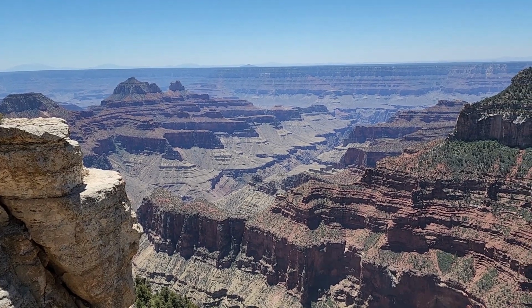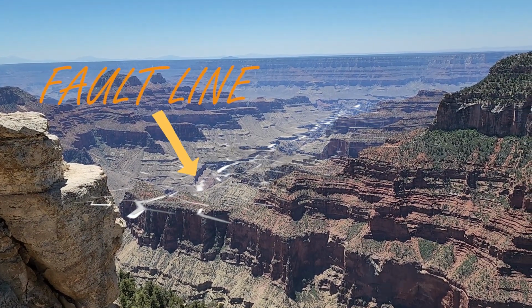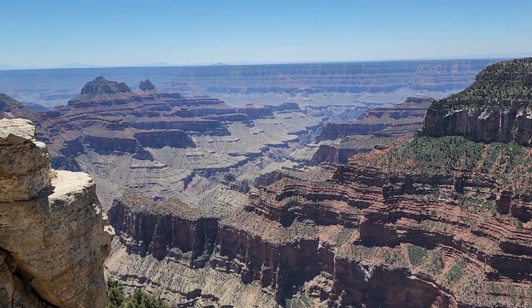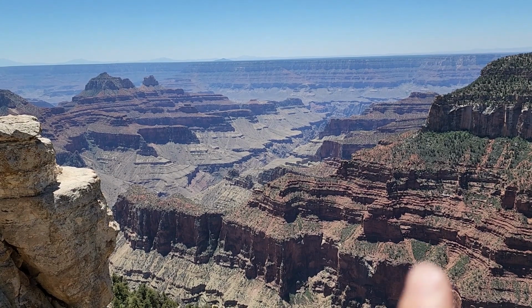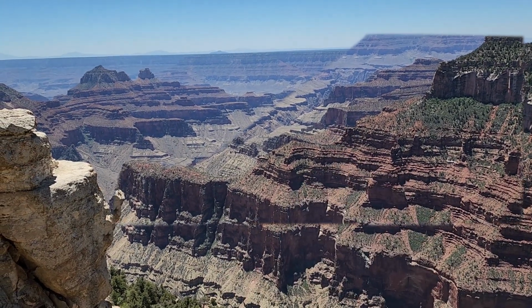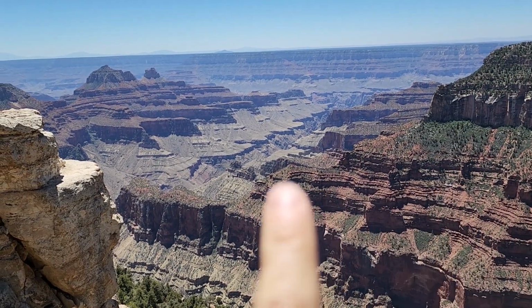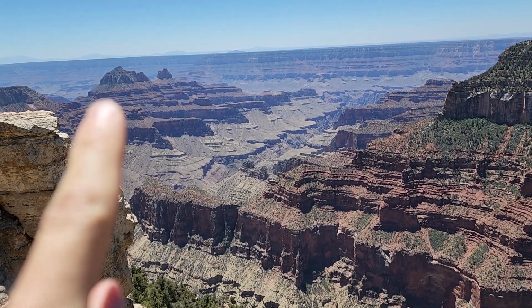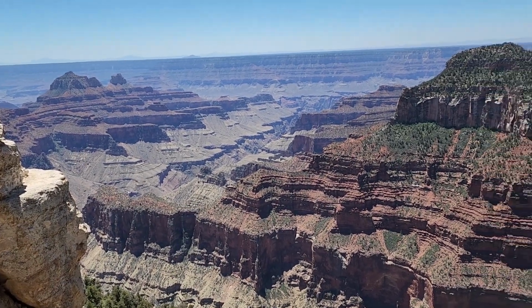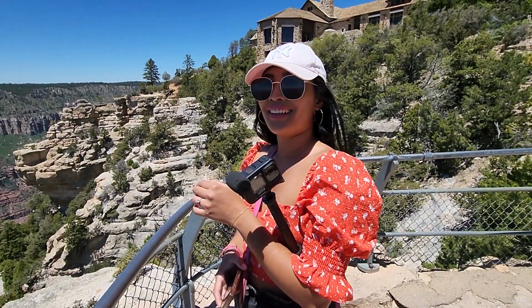So in this valley here, there's actually a fault line that runs right through where the river's running. Rivers love to find planes of weakness like a fault line, and that's why it's so deep in the middle there. And actually this section on the right here has been uplifted, and that's why the geological units are a little bit higher than all the way over there. They don't perfectly line up. Geology Facts 101, Grand Canyon Edition. Exciting, huh?